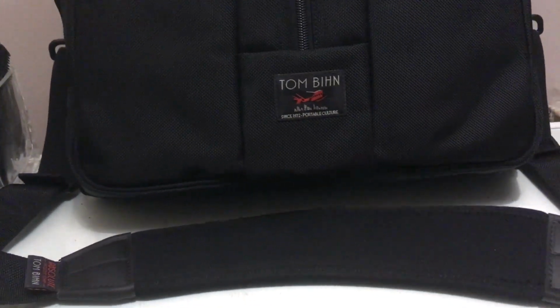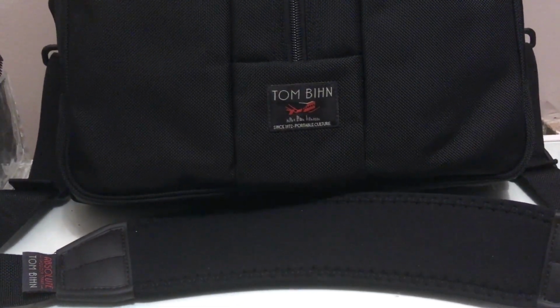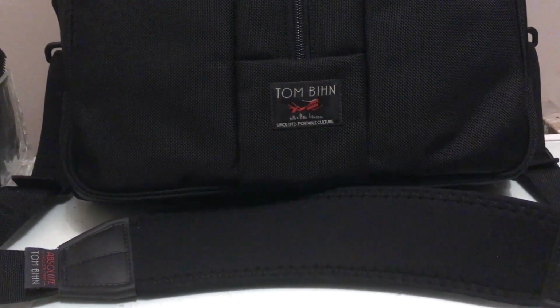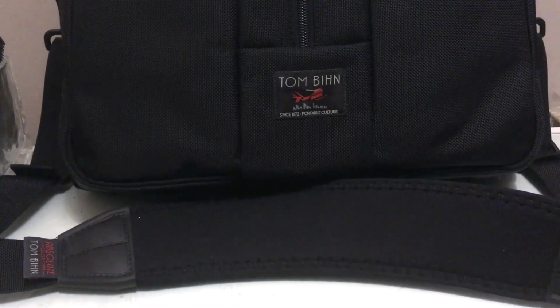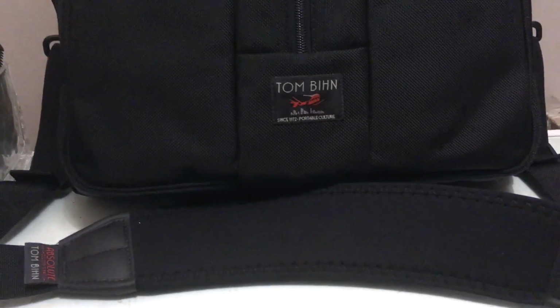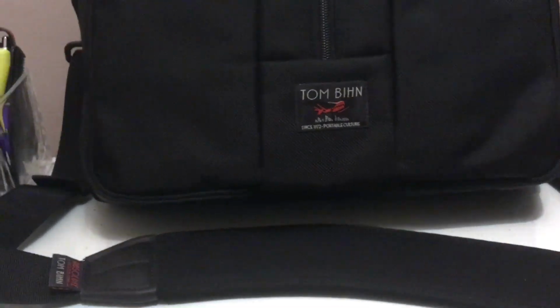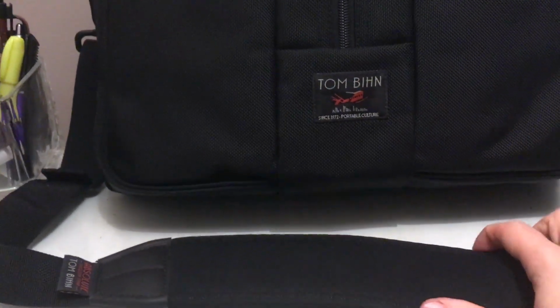I have a leather strap for my Pad & Quill bag. If you go back and watch my review of the Pad & Quill briefcase, it comes with a leather strap, which admittedly they will tell you takes a while, maybe a year of consistent use, to break in. But that strap digs into your shoulder, even with a pad on it, if you're not using it constantly.